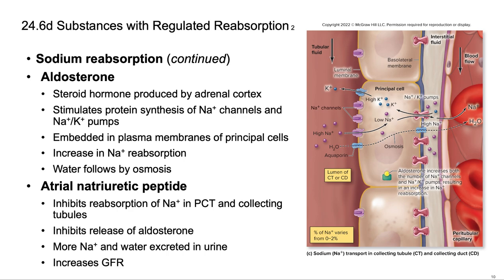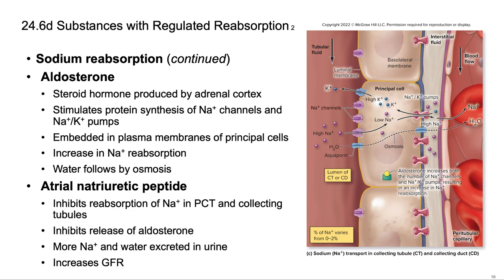We talked about this, I think, in our last series when we were talking about glomerular filtration. We've talked about it when we did heart and blood vessels. I think we talked about it when we did endocrine system. We've talked about it several times, right? So essentially, think of this as doing the opposite of aldosterone, right? So it's going to inhibit the reabsorption of sodium. It's going to inhibit the release of aldosterone. So all these things that aldosterone is doing, ANP is doing the opposite, right? So aldosterone is acting to bring ultimately more fluid by way of sodium, but more fluid into the blood, right?